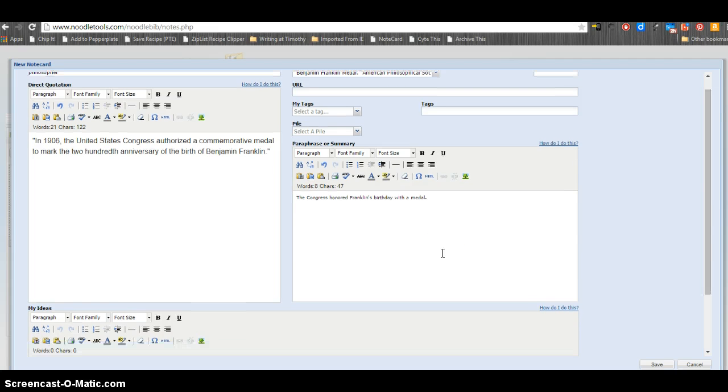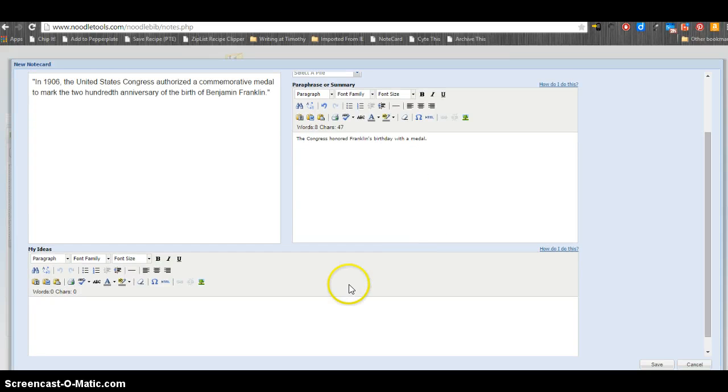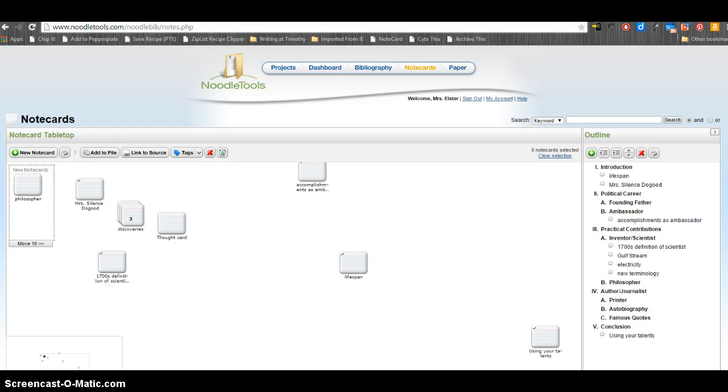And then later on I can change that even more if I want to. If I had come down here, I may say, I want to mention that this was a result of his reputation as a philosopher, something like that. And then I come down and I click save, and it appears right here.